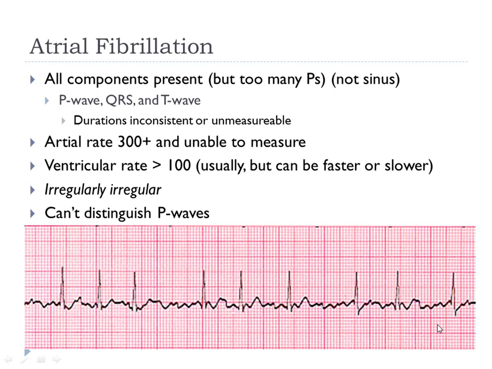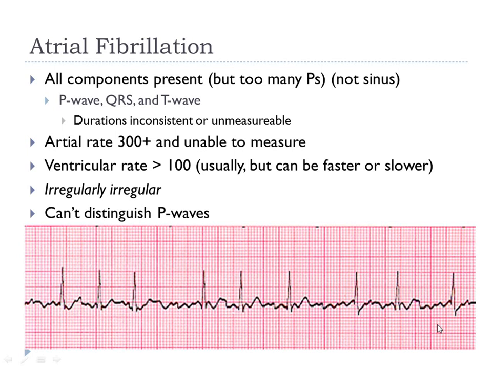You can't measure a PR interval. Why? There is... which one do I choose? Is that a P wave or not? It's just a bunch of garbage there. First, you're going to want to make sure that it's not just artifact on the EKG read. Once you assess that, then you can probably assess it for the AFib.